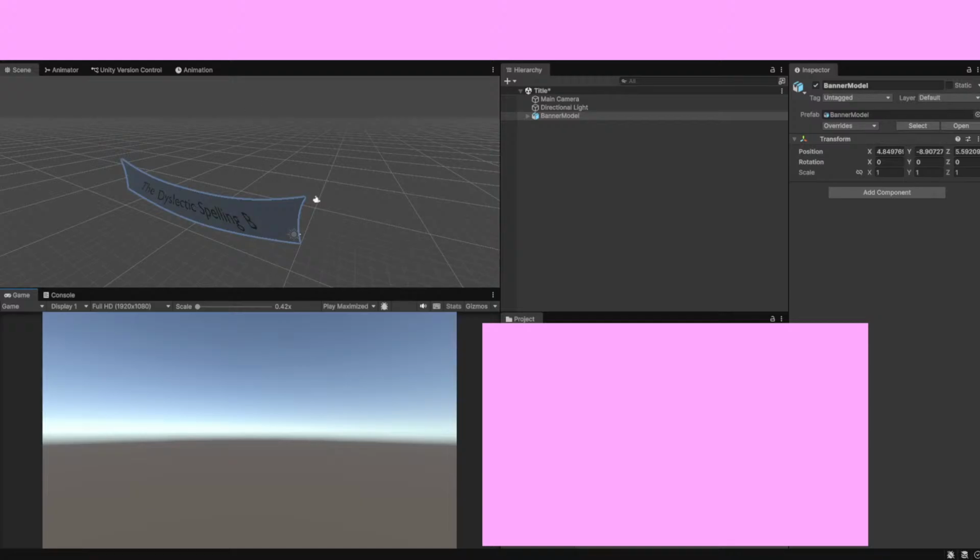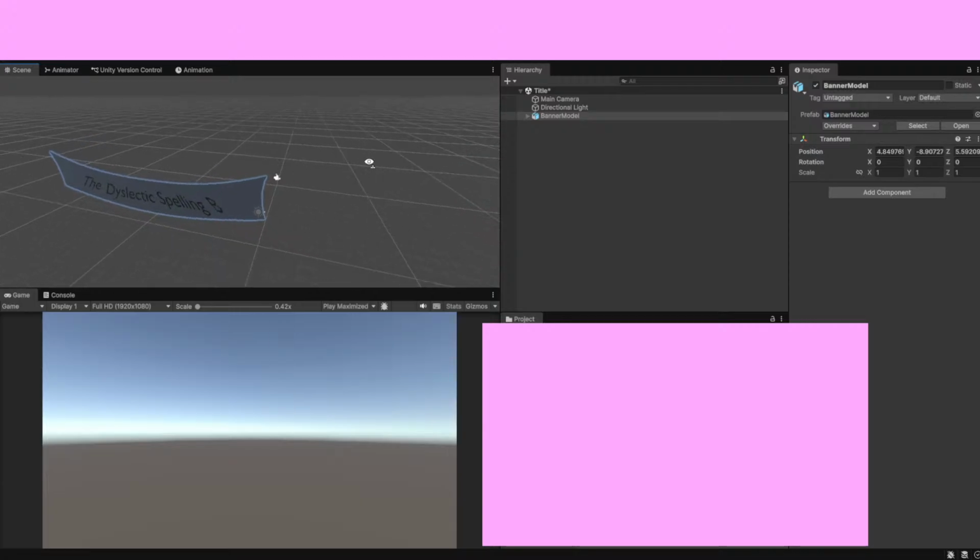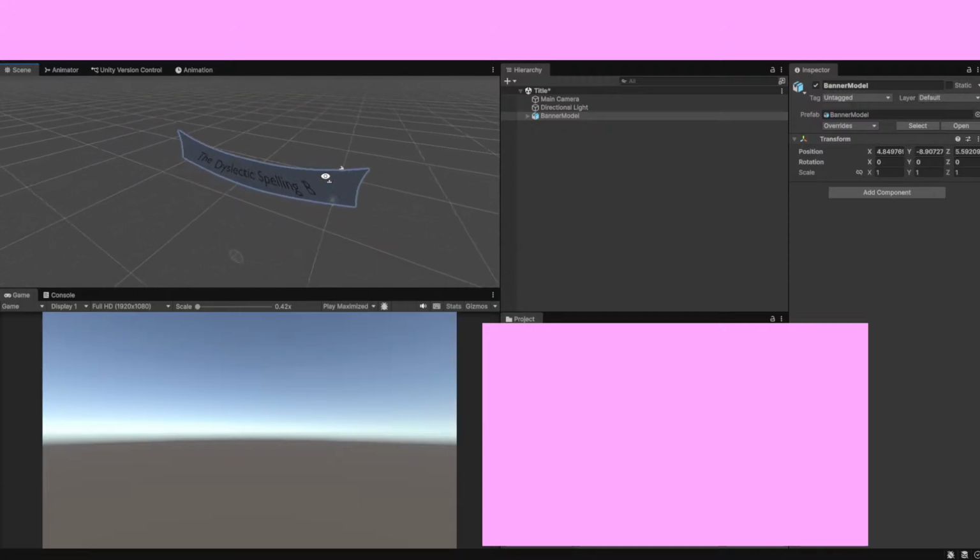Because usually it's right up here. I don't see where it is. Yeah, I'm talking about the moving, scaling, rotating UI. I don't know where it is.